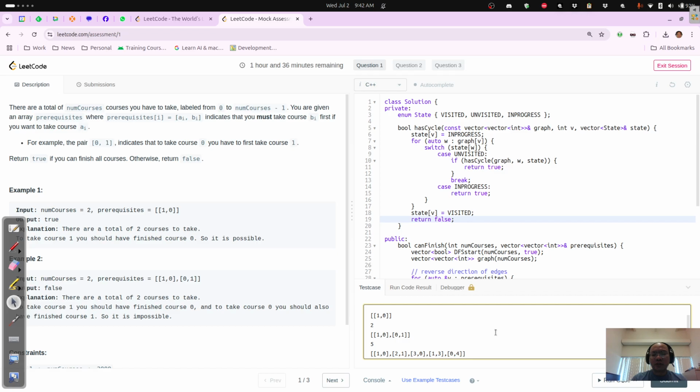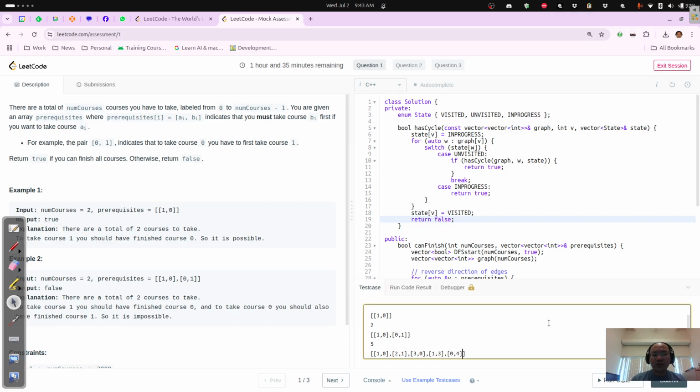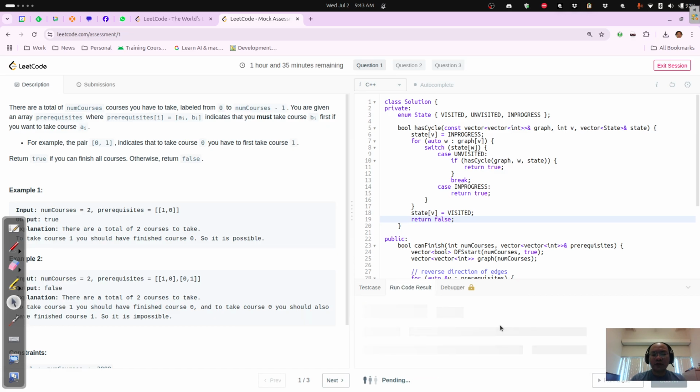So that's the node that I add at the top. Oh yeah, I actually want one more edge that goes backwards. 1, 3 to 1, and then I want one that goes from 3 to 0, or 0 to 3. Okay, that should return false.